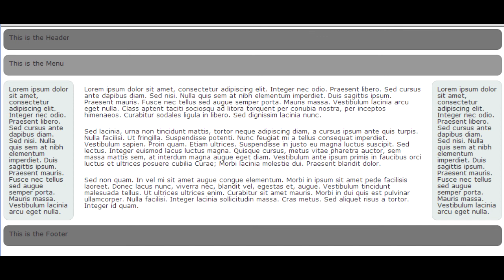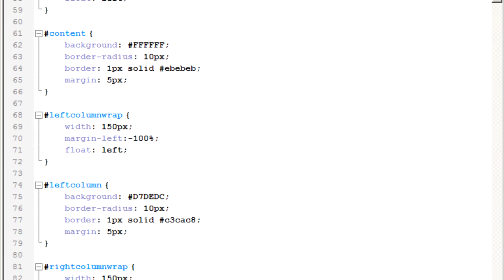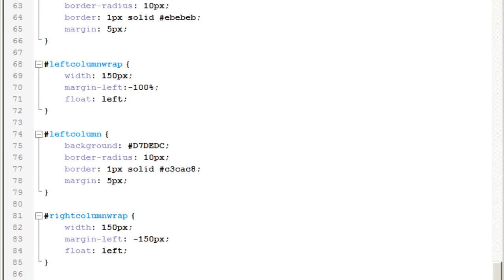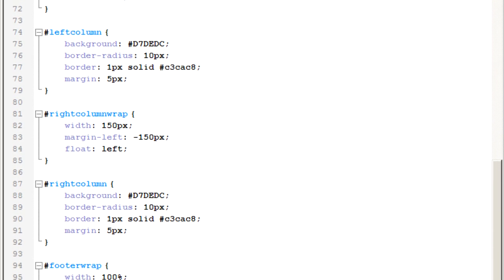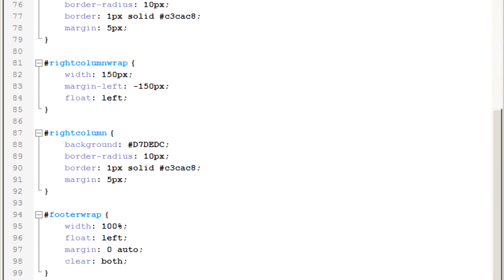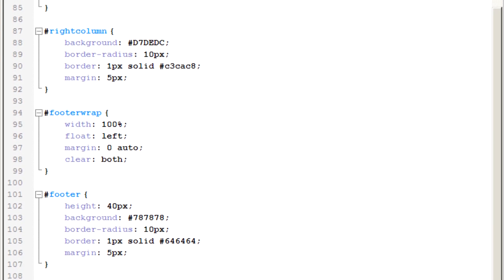I'm happy with that, and I'm also going to examine the CSS file in Notepad++, and it's nicely set out and clearly labeled each item, so I'm also happy with the CSS file from the generator.